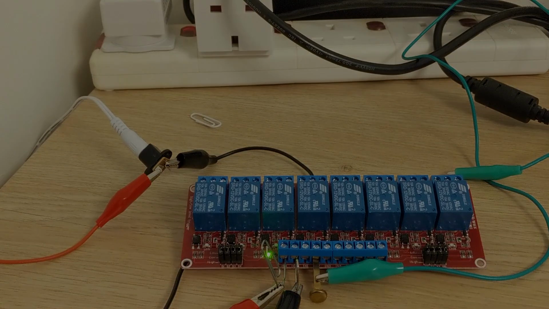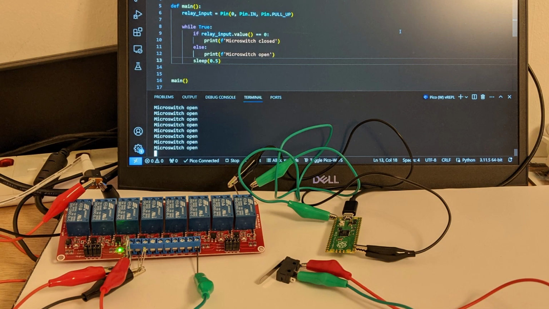The next step was to make sure I could use the relay's output terminals with the Pico. In terms of programming code and pin connections, this is the same concept as the switches that I connected in video 28. There are various ways that the connections could be arranged. I connected the relay's common terminal to the Pico's ground, and then the normally open relay terminal to a general purpose input-output pin on the Pico.